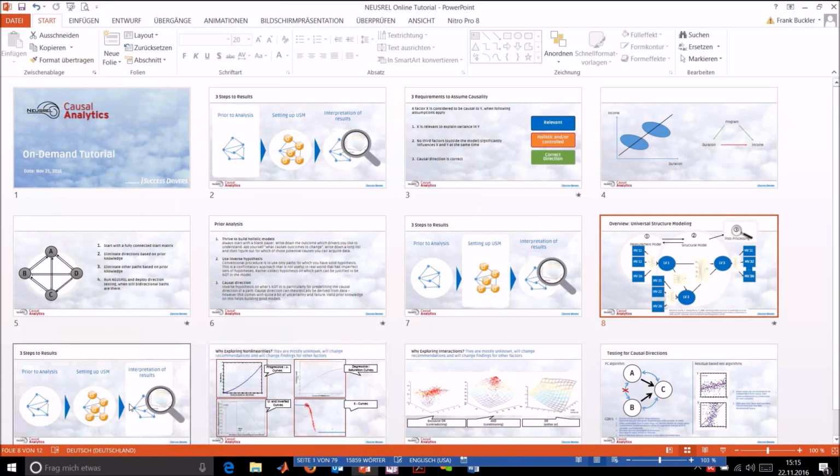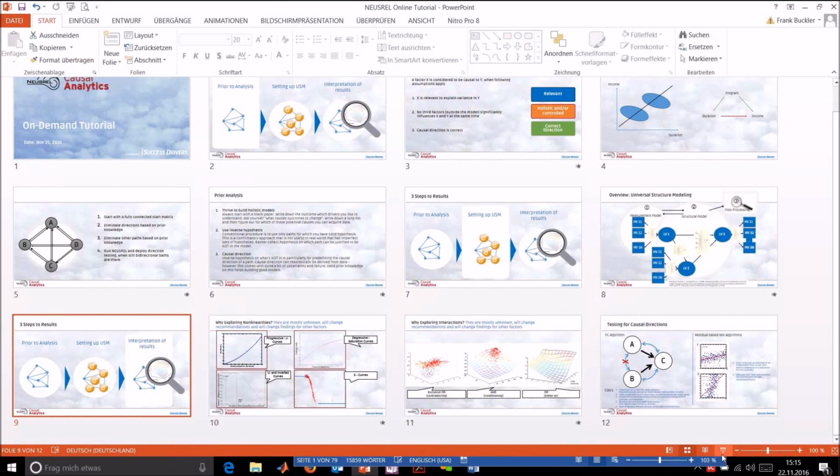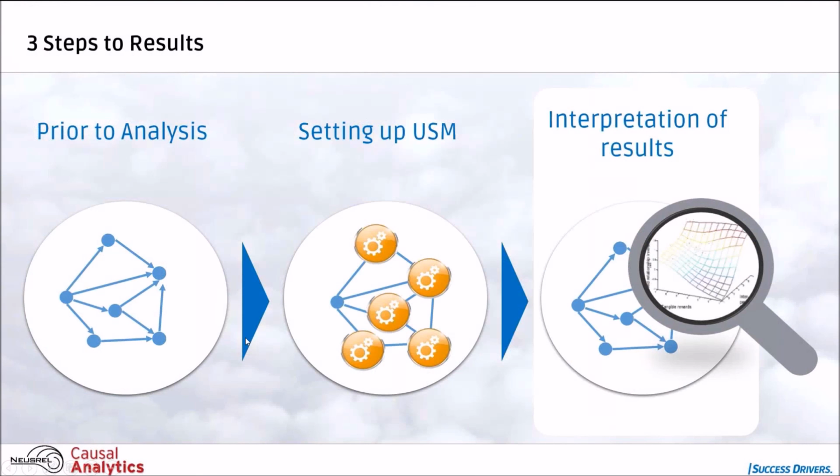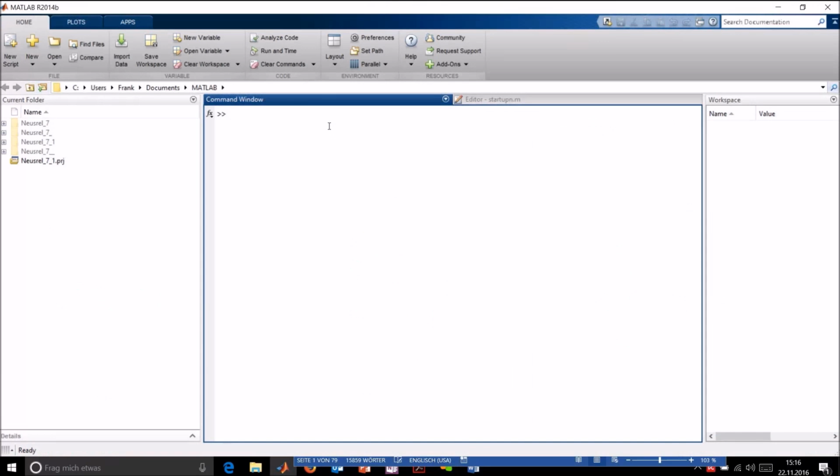Good. Now we arrive at number 3. There is a standalone version of NEUSREL and a MATLAB-based version. I will now simply use the MATLAB-based version.